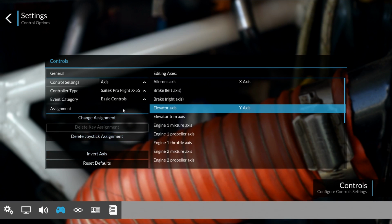Now I am flying, as you can see, with my X55 today. I'm also flying with my MFG Crosswind rudder pedals. When I recorded this previously, I tried to go a little crazy, and I set up my Derek Spears flight box. There is a video coming out on that. Derek Spears Designs flight box. I tried to set up my Yoko, the Yoke. I tried to set up a GoFlight throttle quadrant.